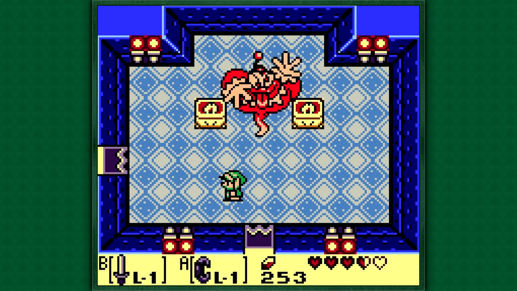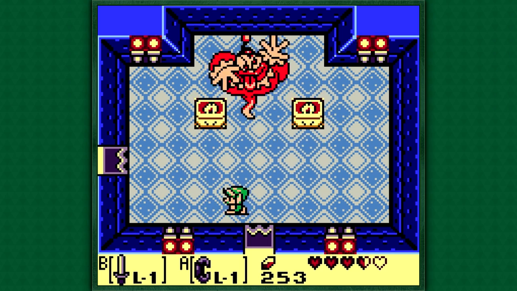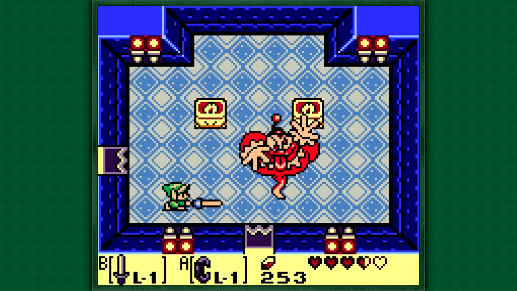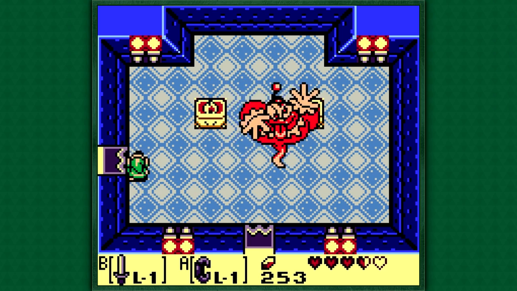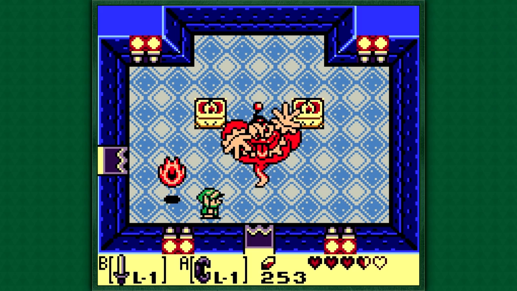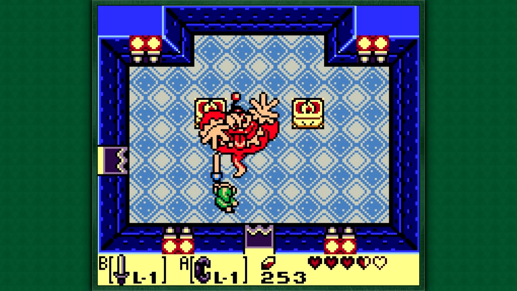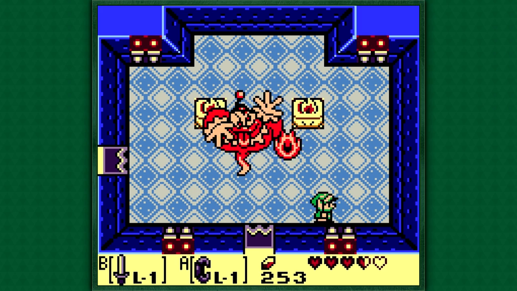No idea what that means, but alright. Now, what he does is he kind of glitches all over the screen and then chucks a random fireball at you. You hit him once, he does it again. So you want to make sure you predict where he's going to shoot the fireball and avoid it. Just like that. We're just running around in circles after we hit him once, hoping that we're fine.